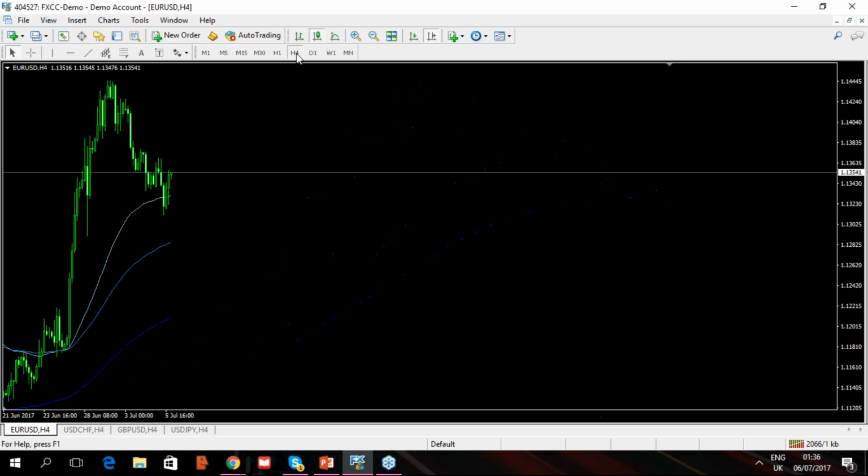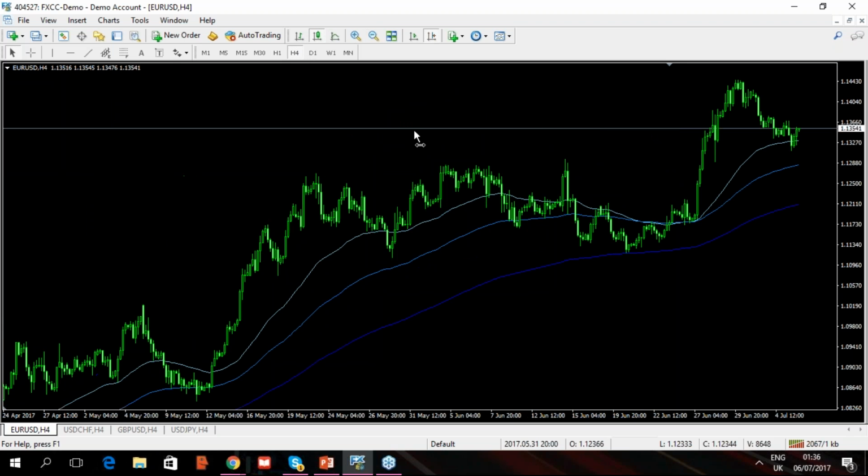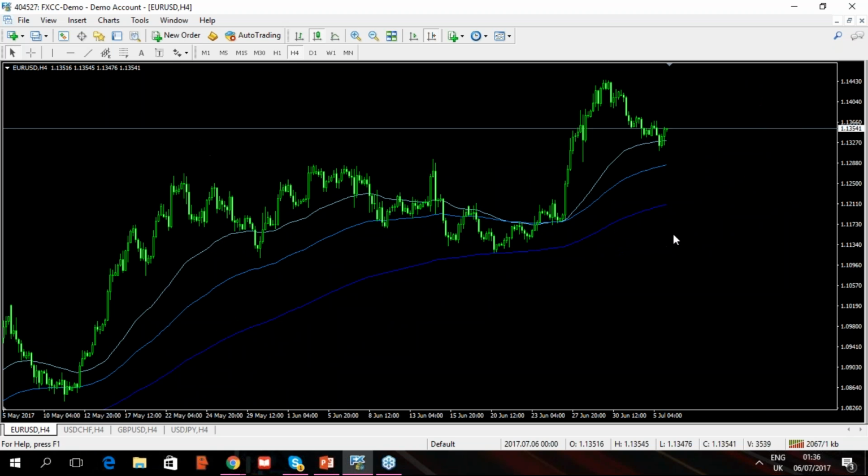What if we go on to the medium term, the 4 hour chart? With the 4 hour chart, as you can see, you've got a little bit of support going on here. The candles are not behaving the same way as on the 1 hour chart. You're looking at candles a little bit above all 3 lines, not too much, but it's found support and bounced upwards. This gives us a hint that there's an uptrend on the medium term 4 hour chart.